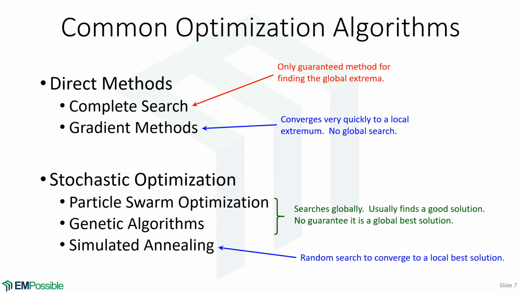There's another one that's a bit of a special case called simulated annealing. Simulated annealing is where you have a pretty good guess of your solution. You just want to sort of randomly tweak some things because you think you can improve it. So in some ways, it's a lot like the gradient method, but maybe around your local best, it's not a nice smooth function. And so maybe you'd want to employ randomness to try to help improve that. There's many, many more direct and stochastic optimization methods. This is just to give you an idea and what I see being applied most commonly in electromagnetics, although there's also always the latest and greatest that'll come out.